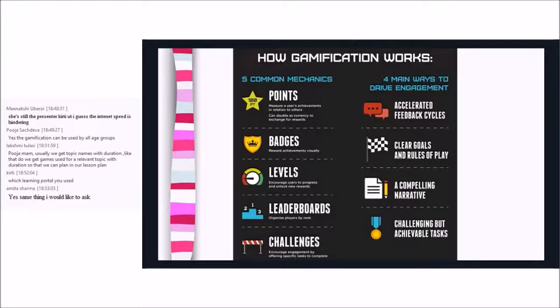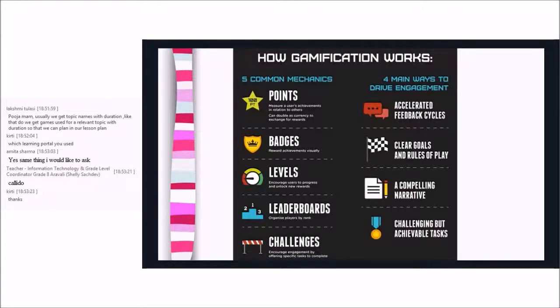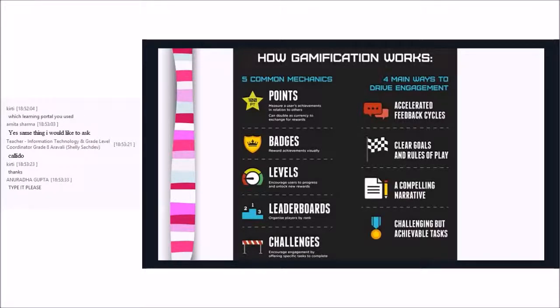So Kirti, the learning portal that we used for personal project was Kaleido Learning. It's an amazing learning portal if you want to get that kind of engagement and interest from your students in their personal project journey. Kaleido is an amazing learning tool. You can see on their website. They are really good. There are courses, and not just for the students. They have the courses for the supervisors also.